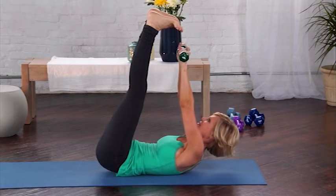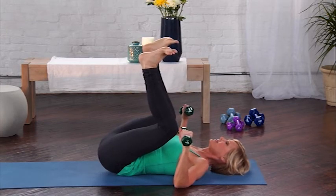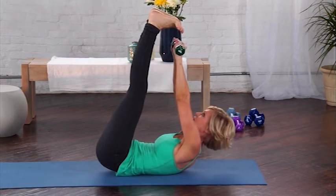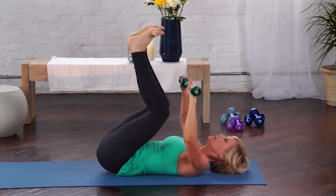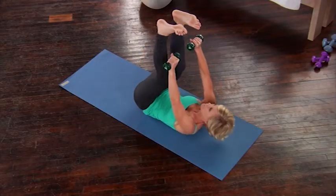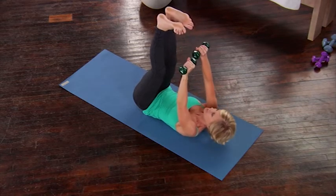Release, lowering your back to the mat. 2 more. Reach up and hold for a count of 5, 4, 3, 2, 1. Lower back to the mat. Last one. Hold for a count of 5, 4, 3, 2, 1.